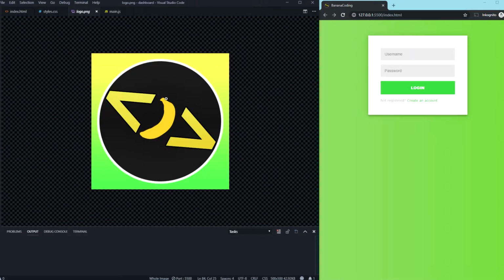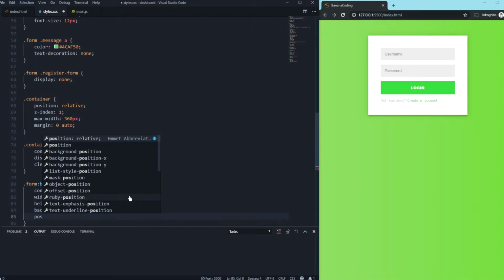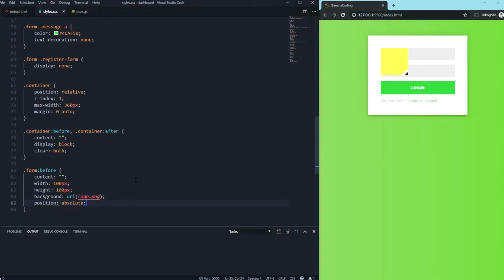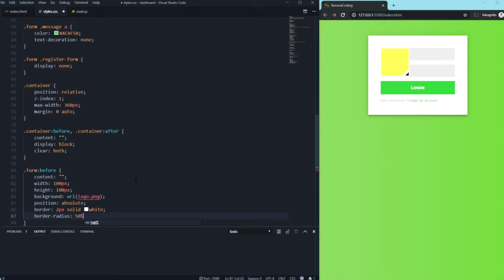It's just my BananaCoding logo, and to make it visible you can say position will be absolute, and here it is. And you can say border will be 2 pixel solid white, for example. And you can of course say border-radius will be 50%, make it a rounded ball.